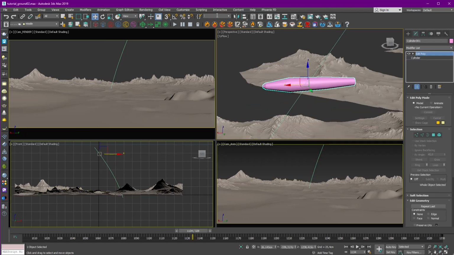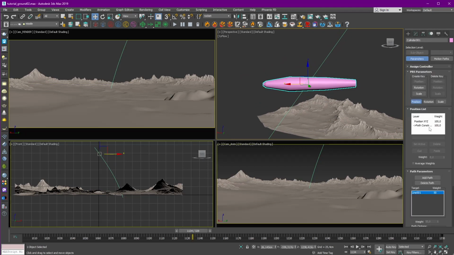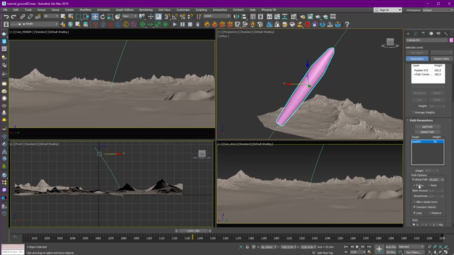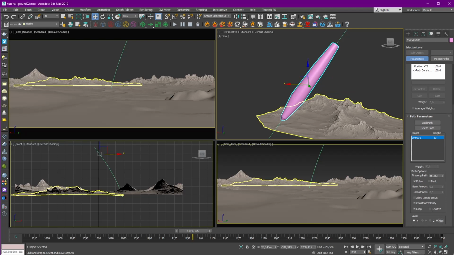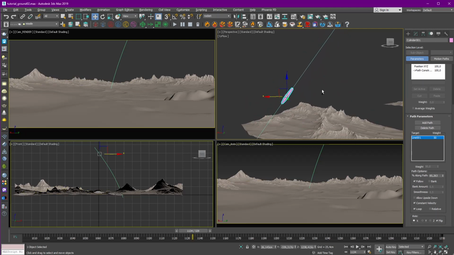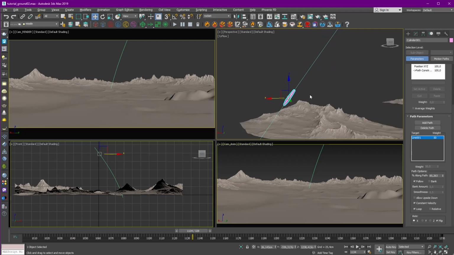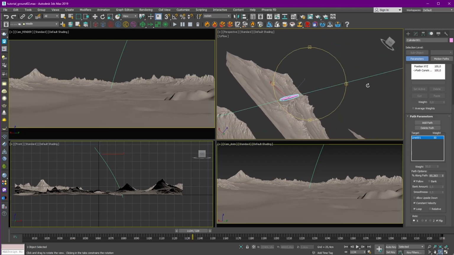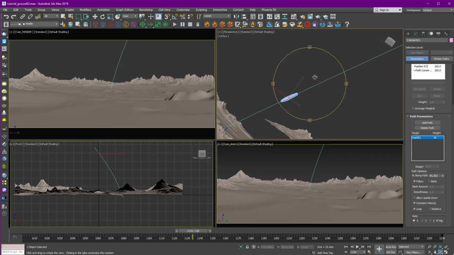Let's select our rocket, make a selection set just in case we will need it. And inside this constraint, let's turn on follow and choose the right axis, and flip in case we need it to make the rocket align correctly.